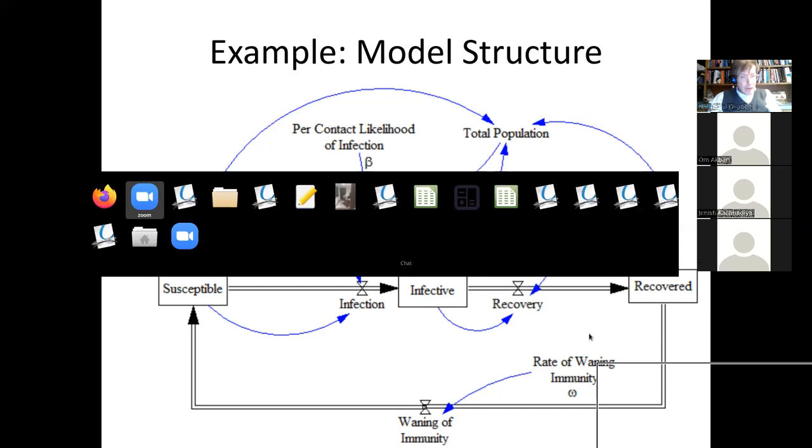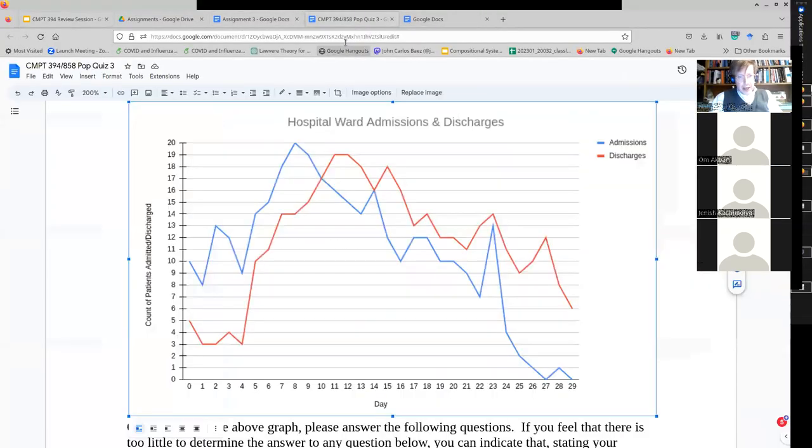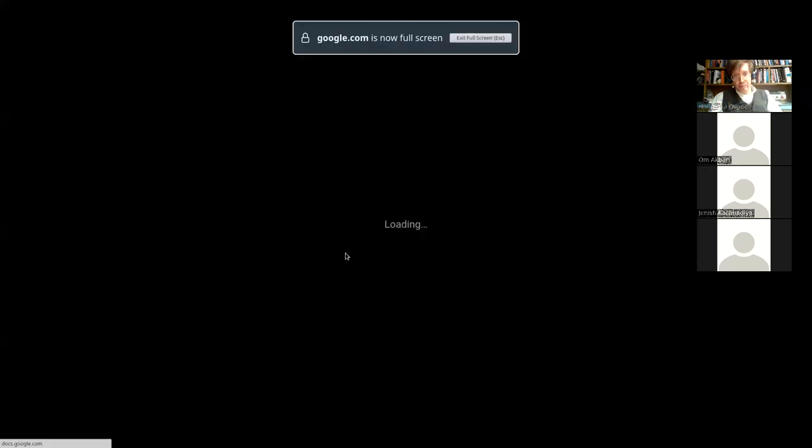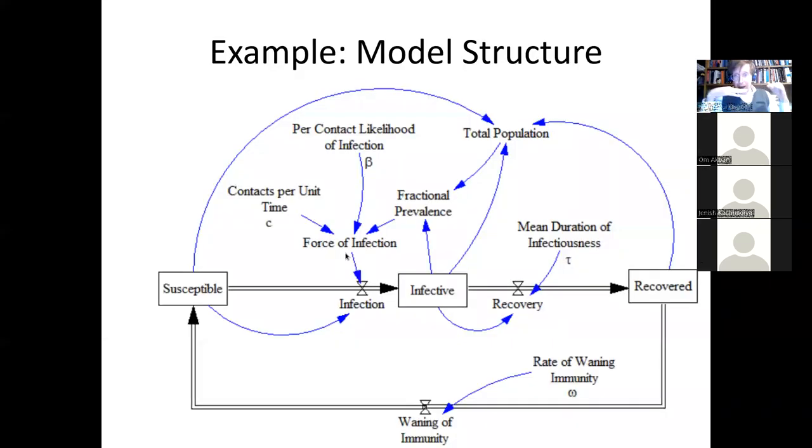Remember that diagram we saw before? We got that great question, why is it the maximum there? It's a maximum because it's been going up before here. Before, inflow was greater than outflow, so it kept going up, until this is the peak, right? It's not going up anymore at that point. After that, outflow will be greater than the inflow. This is where it's reached that peak, like that curve I drew on my blackboard. And after this, it's going to start to go down. So when infectives is at its maximum, it's not going up, it's not going down anymore, right? It's flat. That's when it's reached its peak. And then it will start going down.